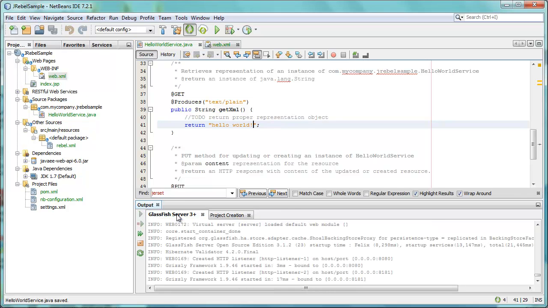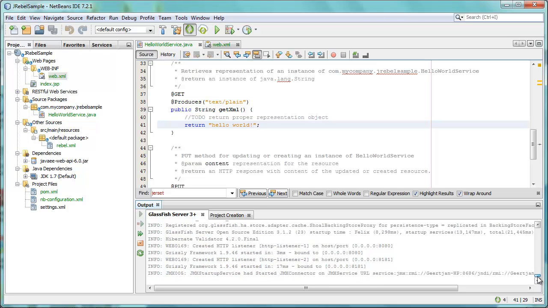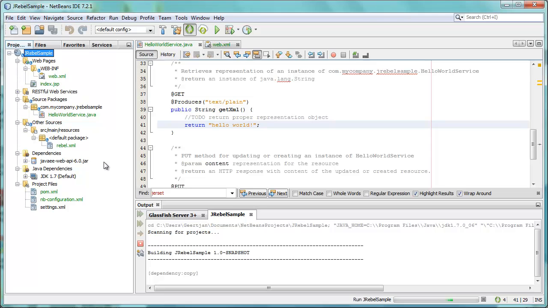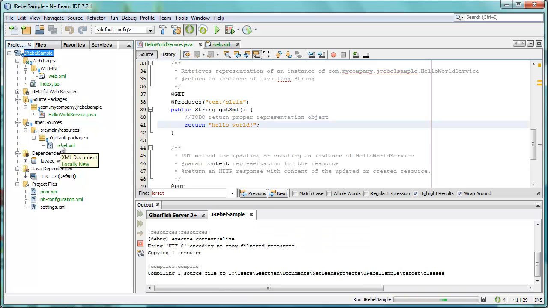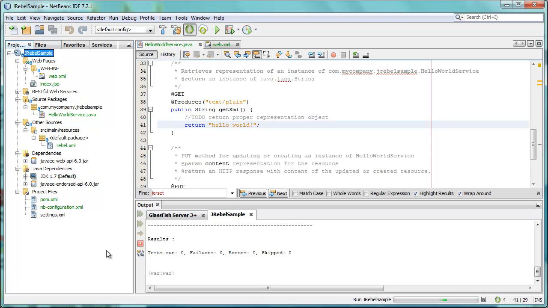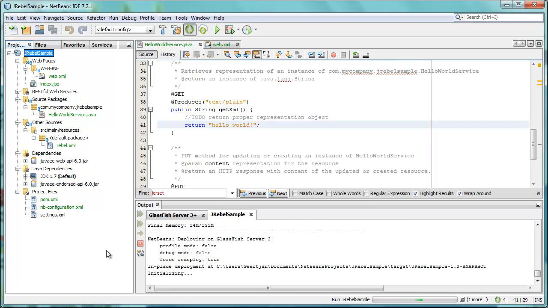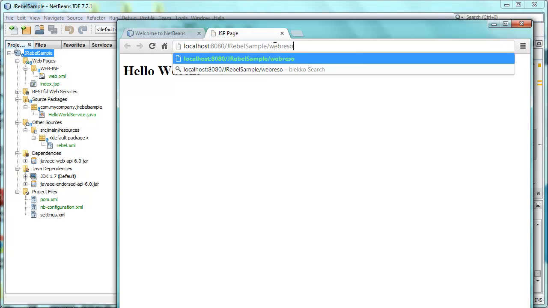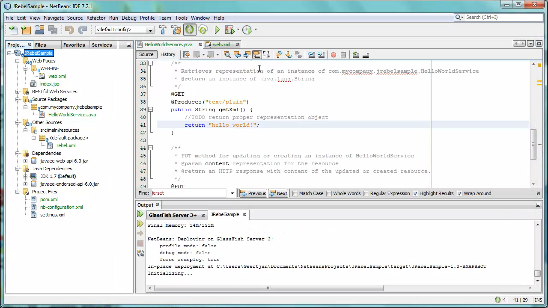We're going to deploy the application. And at the same time, we should see in the Glassfish console that some messages from JRebel should appear telling us that JRebel is monitoring the directories that we've registered via our rebel.xml file. So seeing those messages is actually even more interesting than seeing the deployed application at this stage. Okay, so here our sample was loaded. So we see hello world. Unsurprisingly, this is a message from the index.jsp file. We type web resources and it was generic. Okay, we see a hello world message.